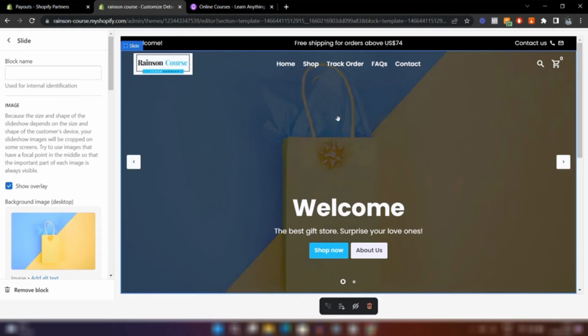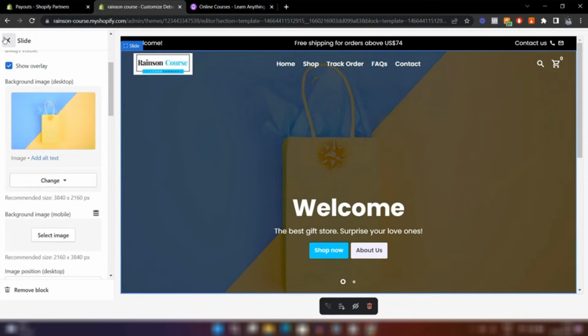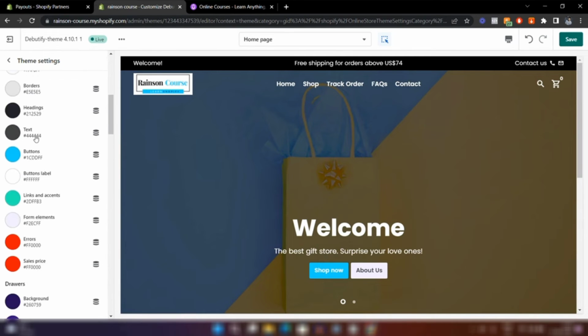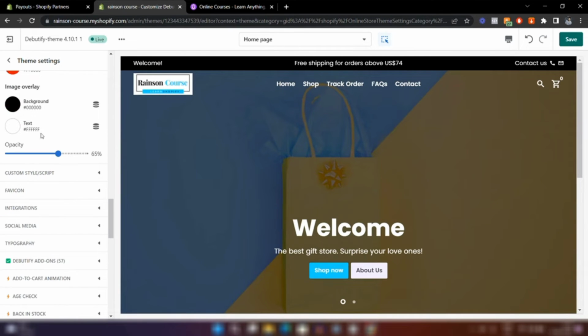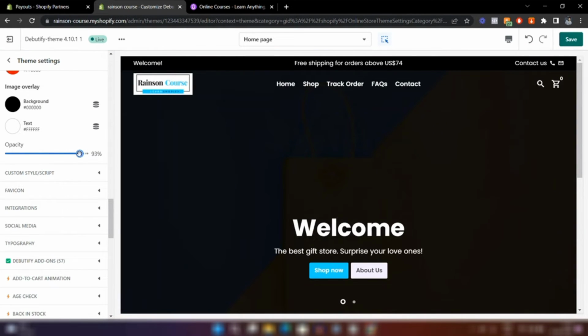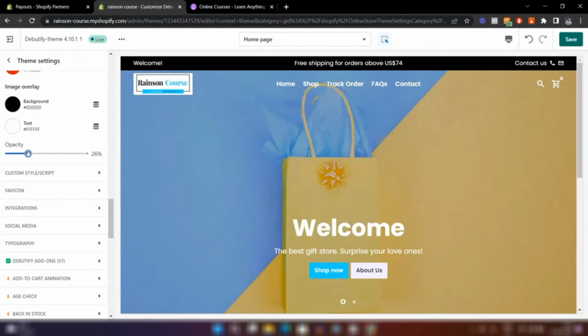Now it is a black overlay, and in case you want to make it lighter, you can go to customize the color, which is right here, and here is the opacity. Just lower it and you should see that it's more clear. If you want to make it darker, you just pull this up. Let's keep it around 26. That looks good. Yeah, that looks perfect.